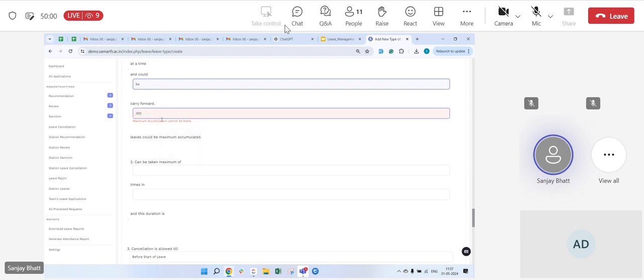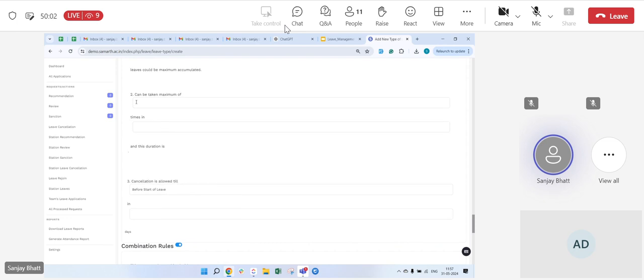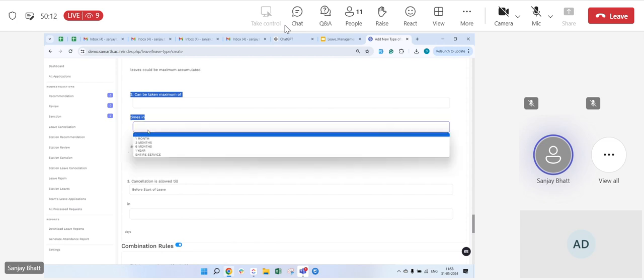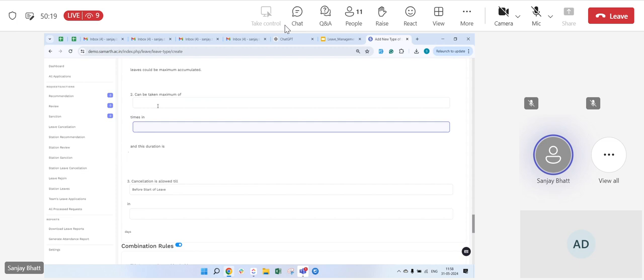So here you can mention that count here. Then if there is any rule in your institution, and if you want to define, in a selected duration, how many times the employee can apply for a leave, that provision you can also configure here.